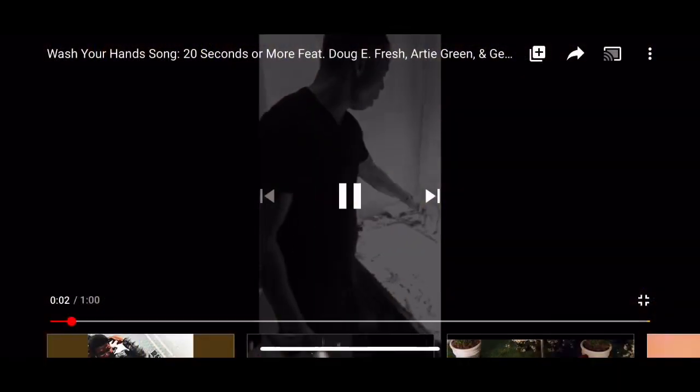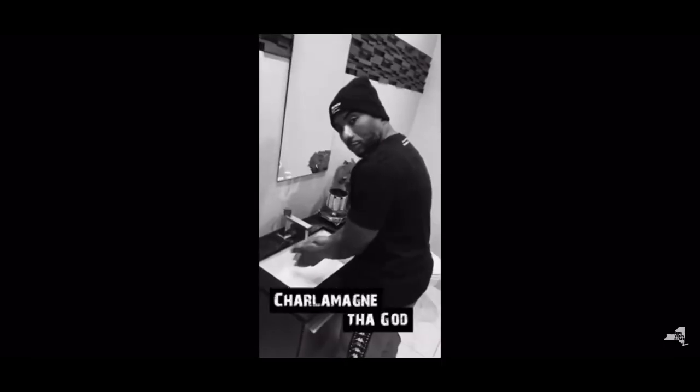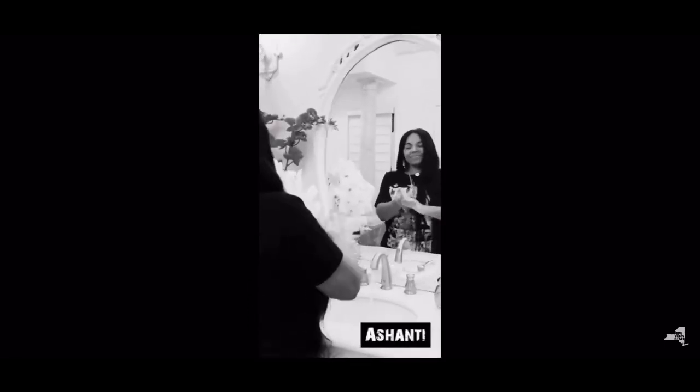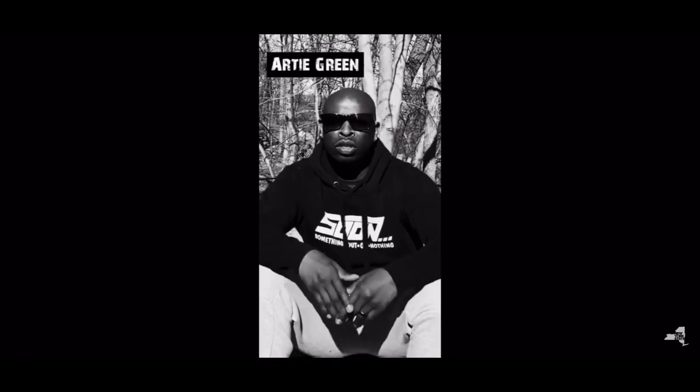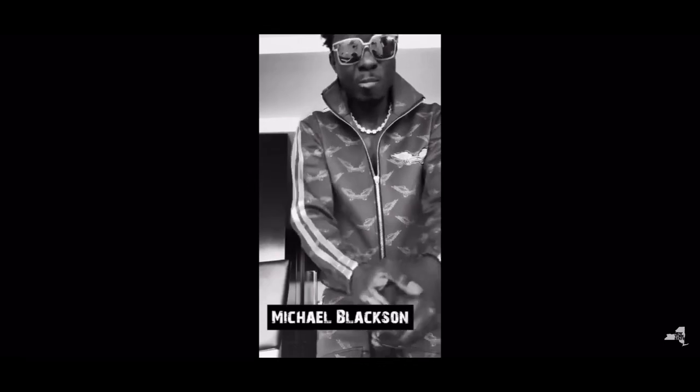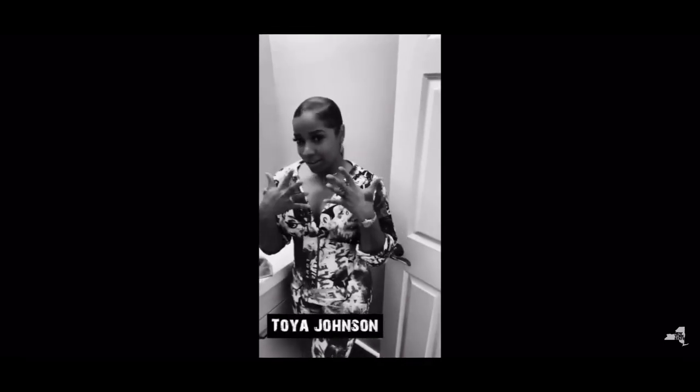Hands, everybody, and everybody, wash your hands. My people uptown, wash your hands. My people downtown, wash your hands. People from the East Coast, wash your hands. People from the West Coast, wash your hands. That's right. First and foremost, please listen close. Take your time, wash. Use a lot of soap from the front to the back, back to the front. Sing the hook where you at. That's exactly what we want.